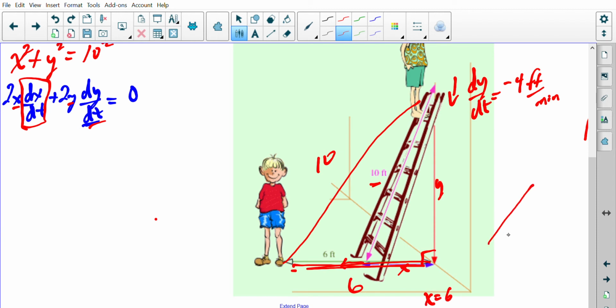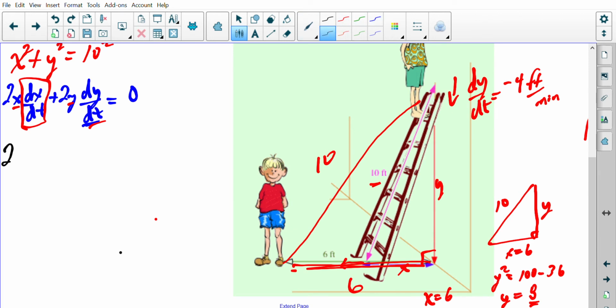So what we have is we want the rate of change at this very instant. When x is 6, the hypotenuse is 10, I still need y. But if I know that this is 6 and this is 10, I should be able to figure out y using Pythagoras' theorem. So y squared should be the hypotenuse squared, which is 100, minus the other side squared, which is 36. That's 64. So that other side's got to be 8. So y is going to be 8, x is going to be 6, and dy/dt is going to be minus 4. So let's fill those all in now.